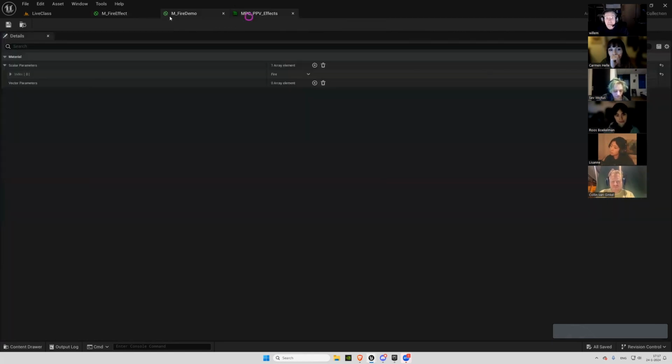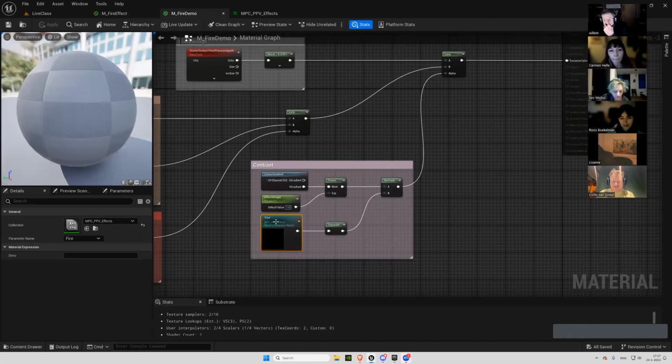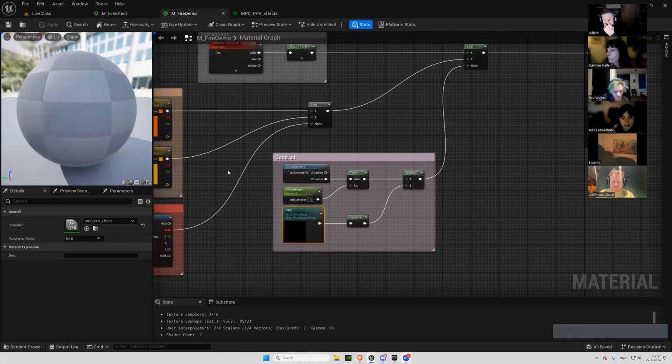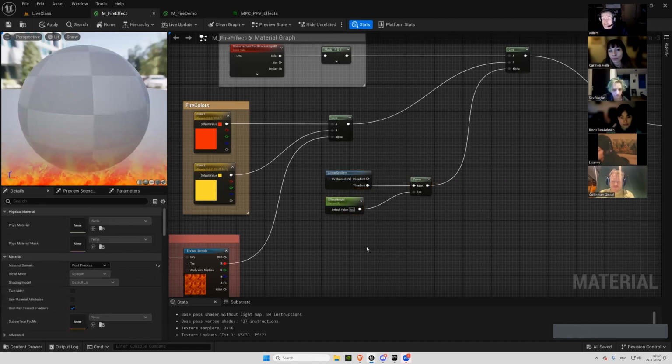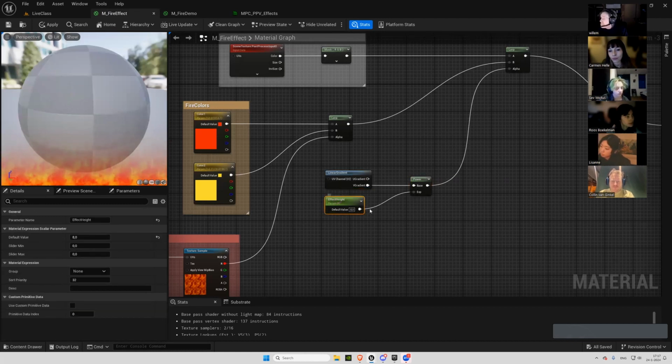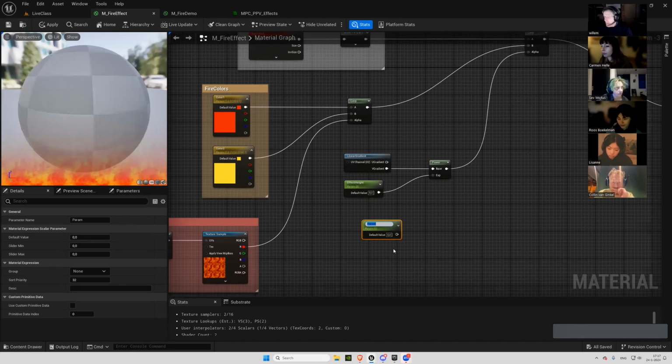But we'll set it up as we go. Just to keep it simple, we're going to start with a regular parameter, and then later we're going to convert it. So first things first, we want to be able to gradually turn this effect on and off. That's how we're going to start. So we'll make another parameter. I'm going to click S, and we have a parameter, and I'm going to call this fire on off. That's our parameter.